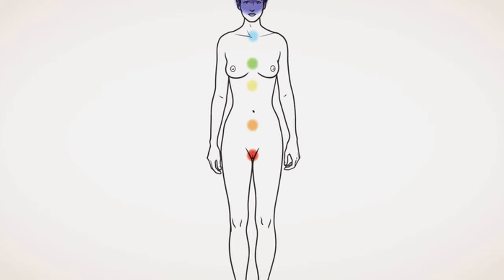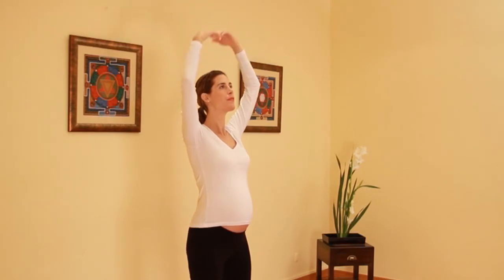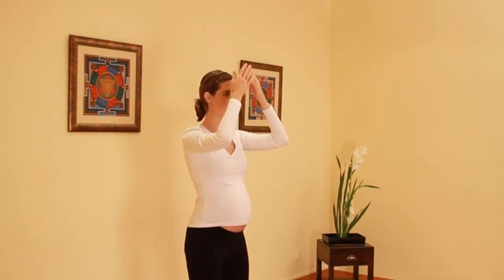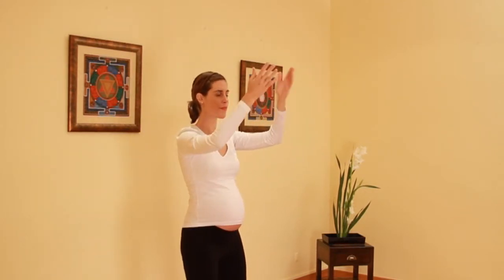Imagine a brilliant purple light coming up from the earth and coming down from the heavens, meeting at the third eye chakra. Inhale and expand your arms, inviting the purple light to surround your entire body. Exhale as the hands concentrate the purple light in the chakra.